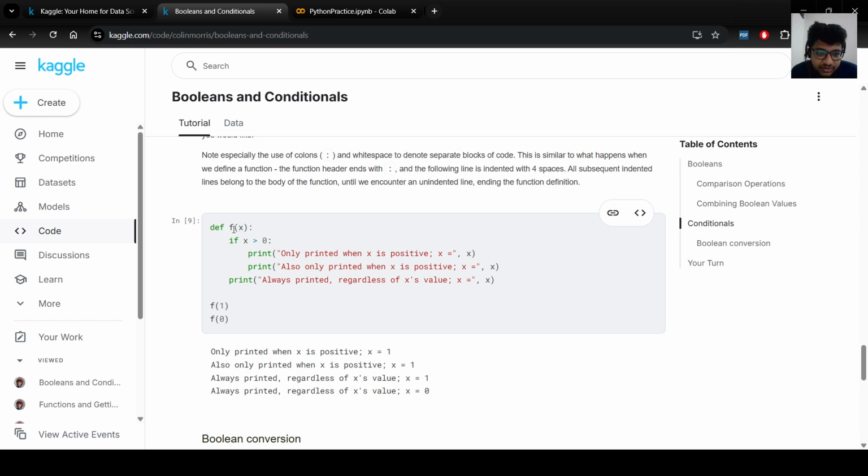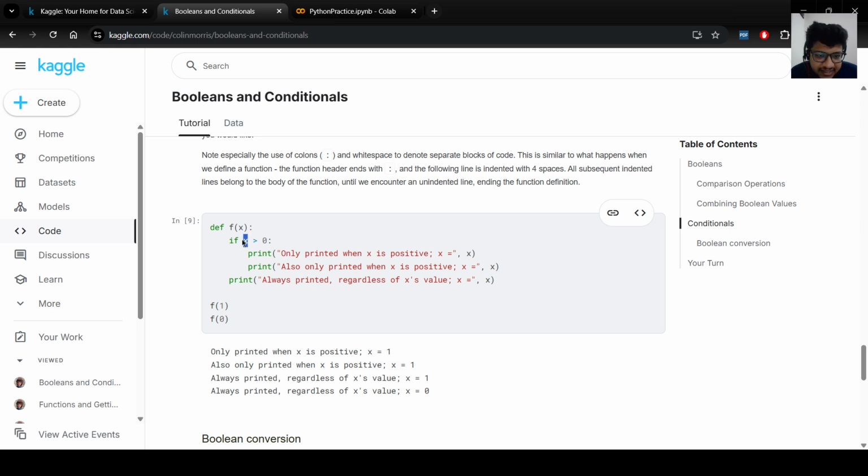Okay, the function takes x as the argument. If x is greater than 0, print only when x is positive, also only printed when x is positive.